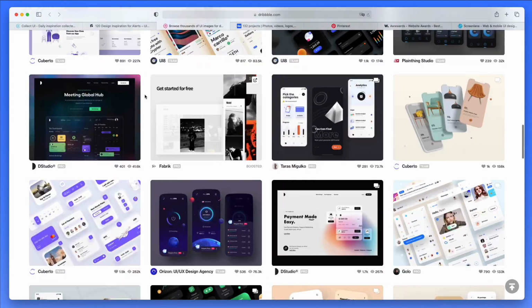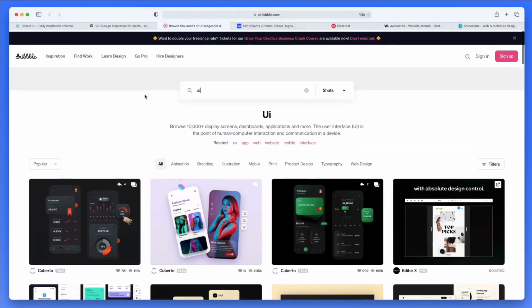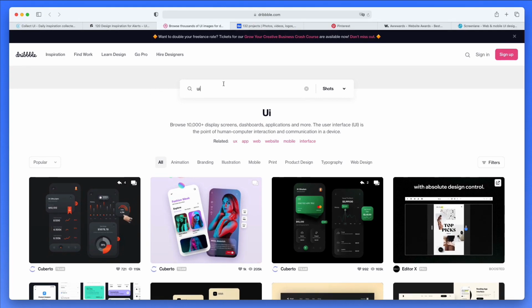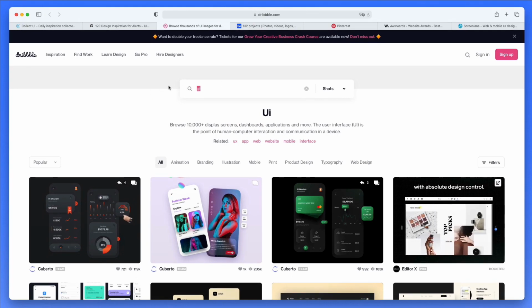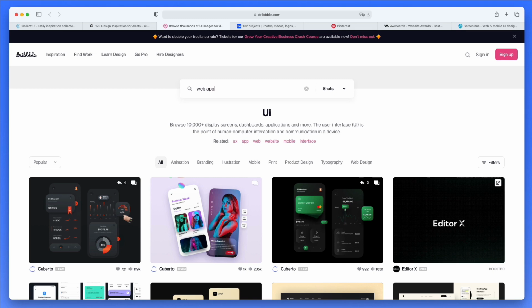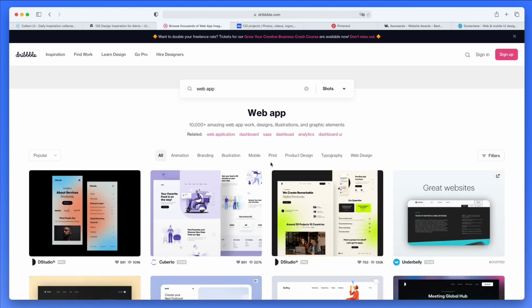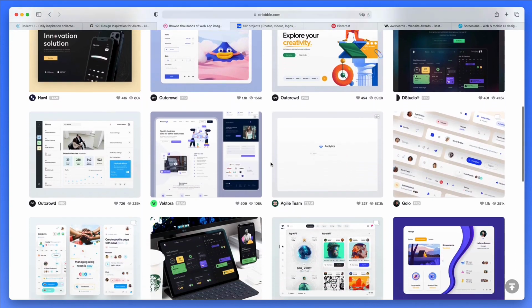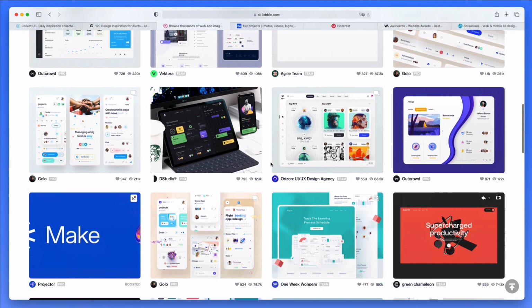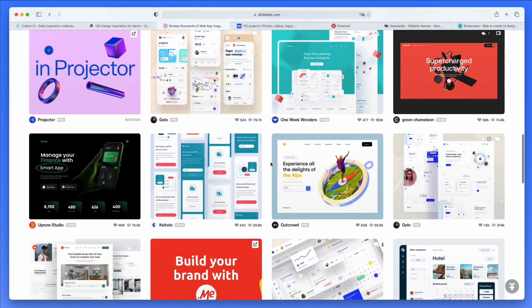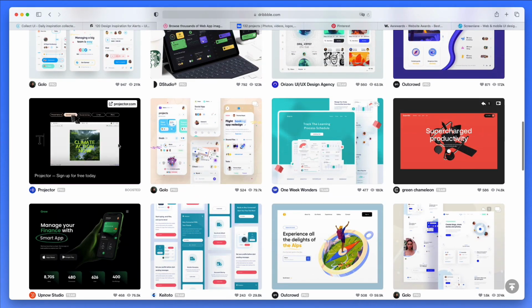And I think it's the top website when it comes to UI design inspiration. And it's very easy to search elements. So let's say that I want to search, for example, web apps, or even go more granular, like with dashboards and stuff. You can easily find a whole lot of inspiration, and even animated inspiration, such as this one.